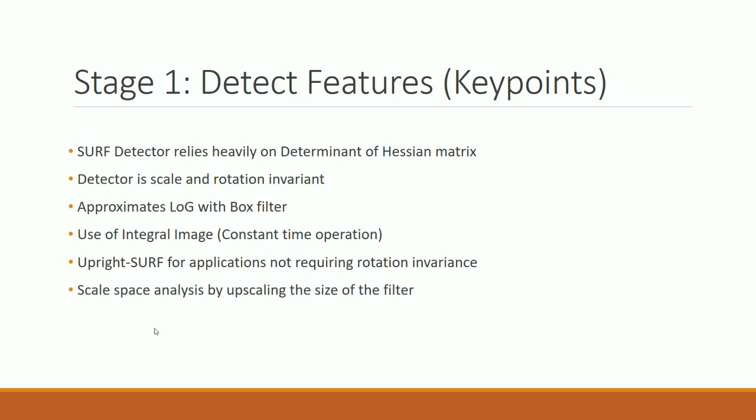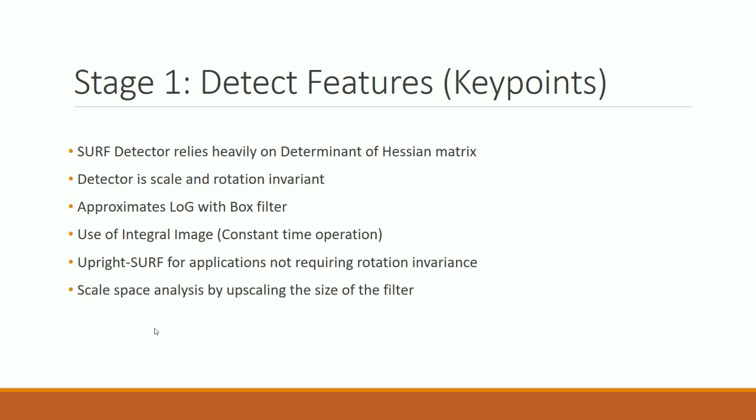Also, one point to note here is that in the SIFT algorithm, the Laplacian of Gaussian is approximated with difference of Gaussian, but in SURF the Laplacian of Gaussian is approximated with a box filter, and SURF uses an integral image, which allows for faster computation of the convolution with box filters. Faster, why? Because when you use an integral image, there are only constant time operations which we have to perform. There are only four addition and subtraction operations, which we'll explain.